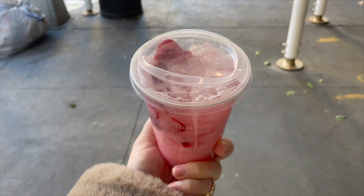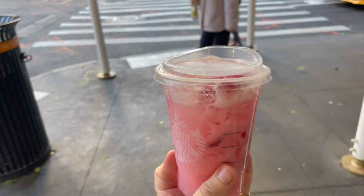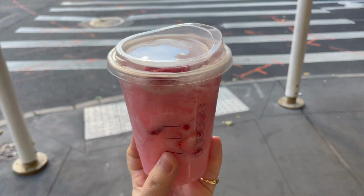So we've picked up a couple on the way, so I will let you know what our verdict is of this drink. How much did you enjoy the pink drink? 5. Yeah, 5. I would not recommend going to get it, but it wasn't horrible, but I wouldn't be like, you need to try the pink drink, which is the vibe that I got off everyone I watched online. It was just like a strawberry, creamy drink, I guess. That's about it. So I probably won't go out of my way to get it again.